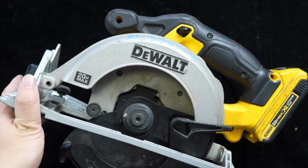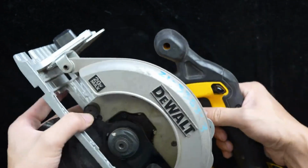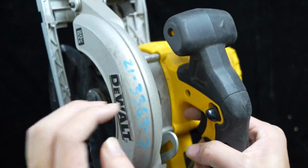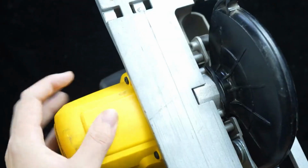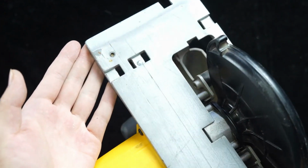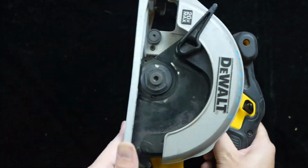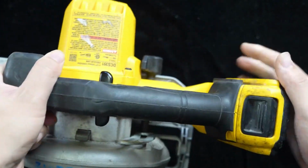Before we start dismantling, let's briefly discuss the craftsmanship of this DCS391. We don't have a new one. Let's discuss the old one. This could be considered as a review. First of all, the casing is made of aluminum. The base plate below is also aluminum. The base plate is vital. If you use an iron base plate, long-term use can easily cause deformation. An aluminum one won't deform.